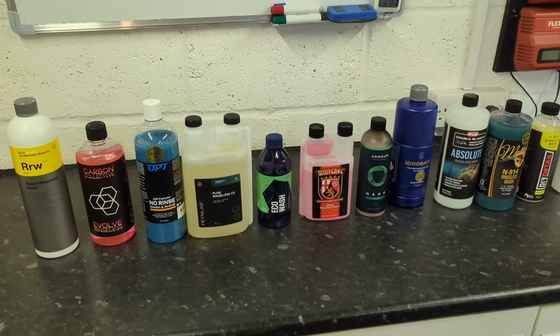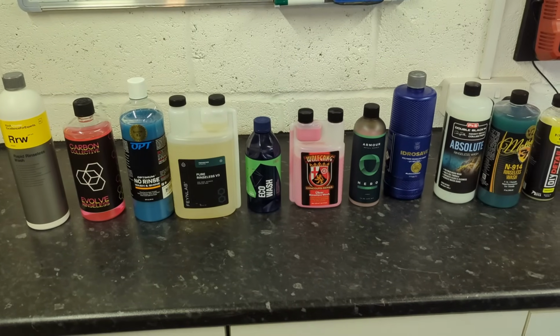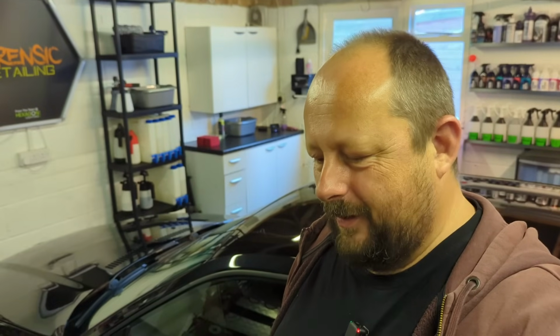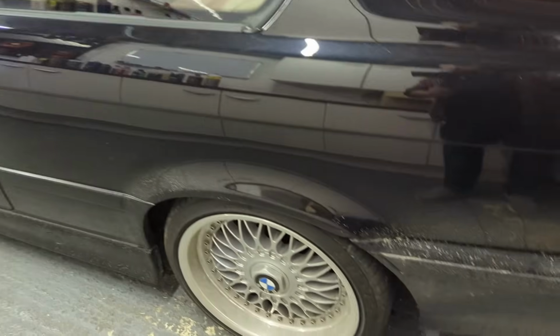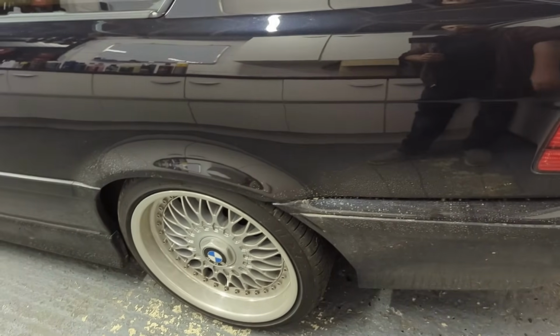So there we go. I loved this one. Again, it's just a different genre that we haven't properly explored, and I really wanted to explore it. And I like waterless washes, rinseless washes. But as I've said before, if there's something I don't like about them, I'll tell you. I don't like using them on really heavily soiled vehicles without the pre-wash first, because I can't get into all the crevices with the soft microfiber. I'd be reliant on contact, and I don't like them for wheel cleaning either, for the same reason, whereas a pressure washer will do all that lovely hard work for me.